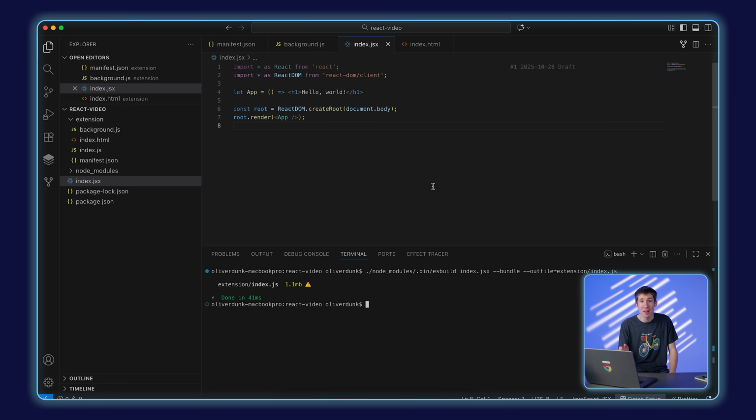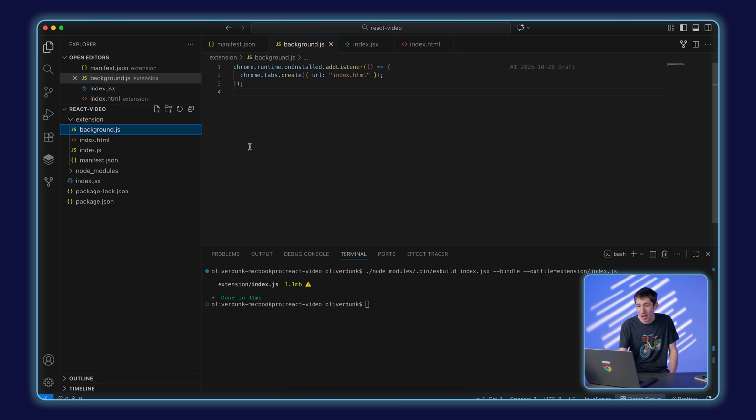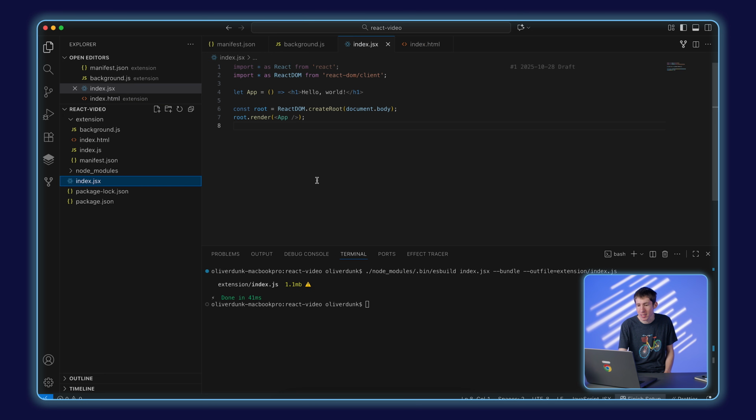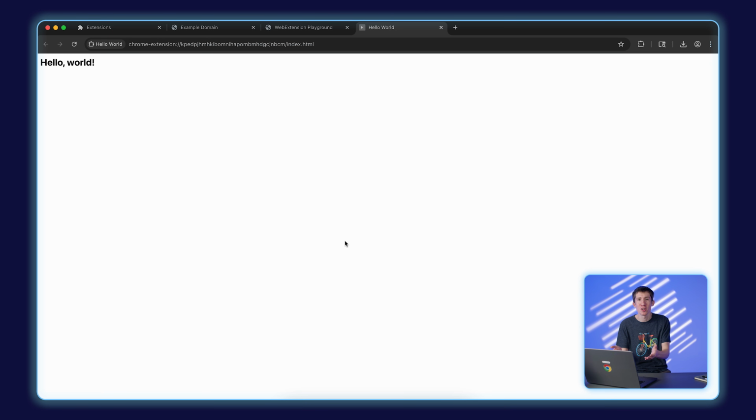Getting back to frameworks, the easy answer is yes. You can absolutely use frameworks to build a Chrome extension. Let me actually give you a really quick example. So I have a basic extension here. It has a background.js file that opens index.html, and then index.html has a script tag, which is loading this index.jsx file. And this is a really simple React app, which is just rendering hello world to the page. And then I have esbuild, since I'm using JSX for templating, and that needs a compile step. And then I can go ahead and run this. I can load this in the browser, and you can see that the page opens and we see the hello world. So this works great.